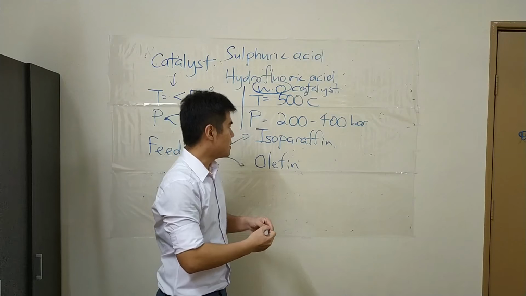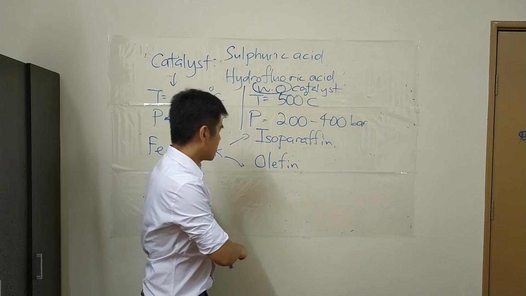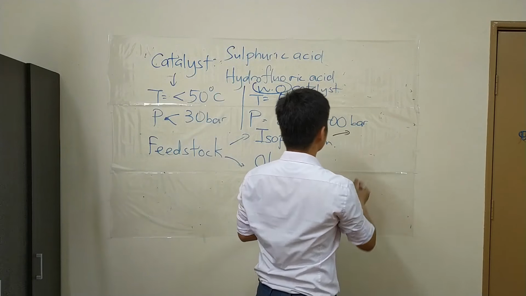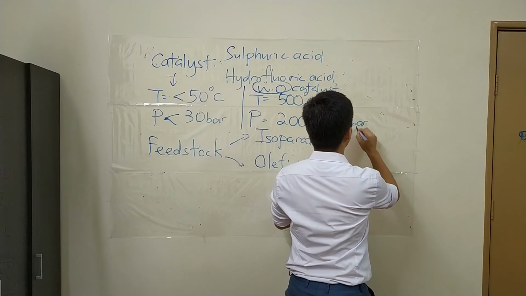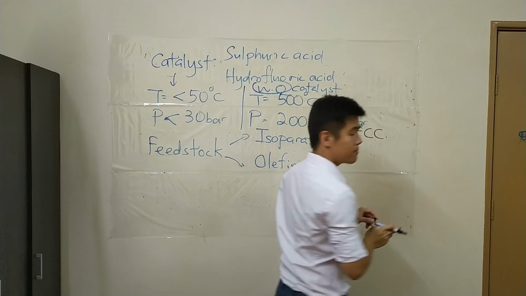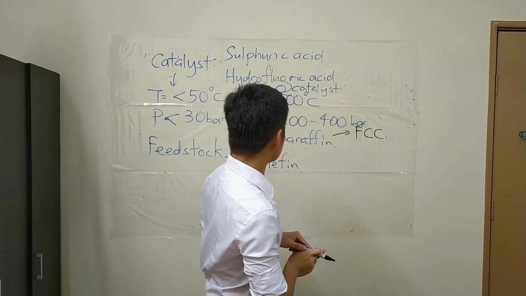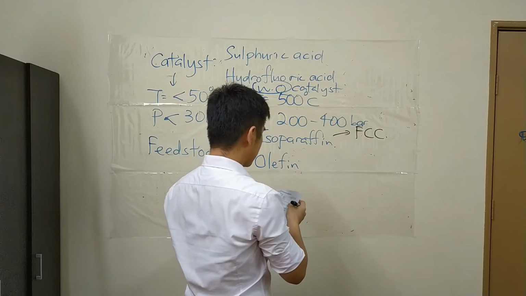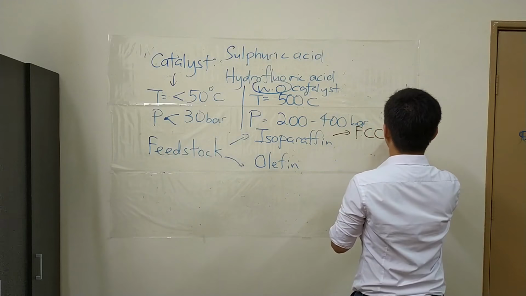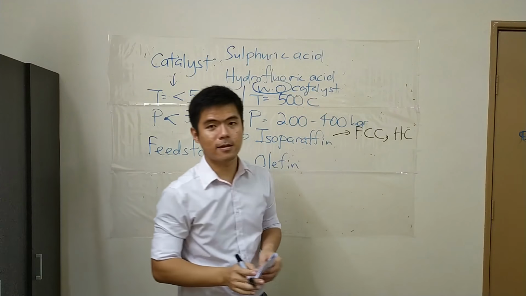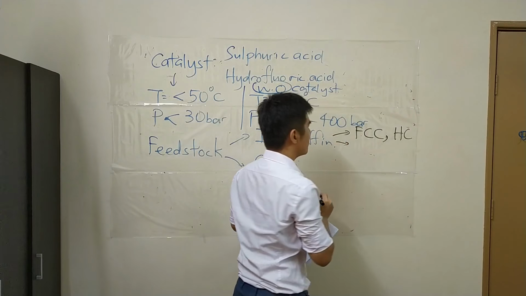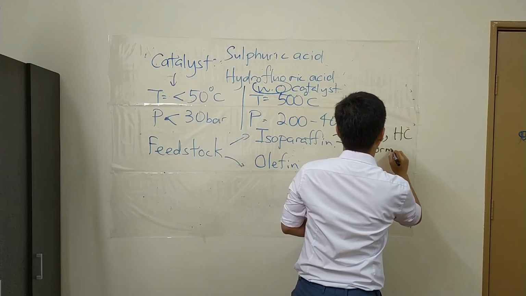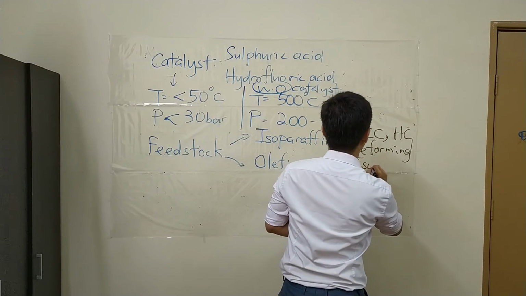So from what sources can we obtain this isobutane? Usually, we can obtain it from a few processes. For your information, the first one is FCC. And then there are some other sources that could be used to produce this isobutane. We can also have hydrocracking. Not to forget the next one: the third class, in my opinion, will be reforming and isomerizations.